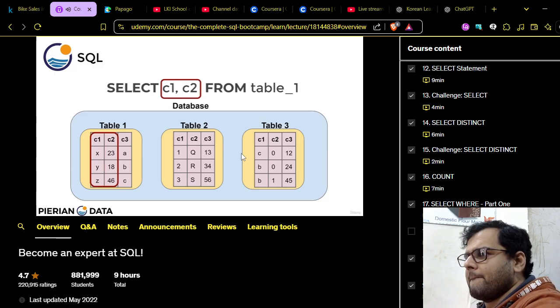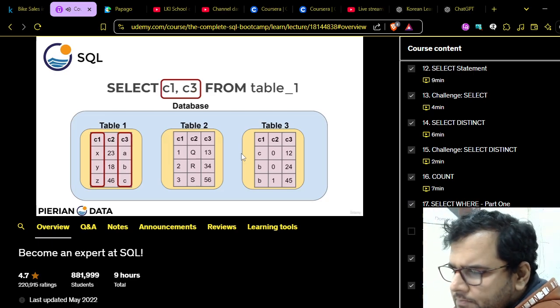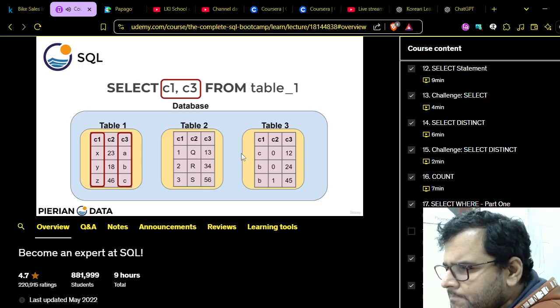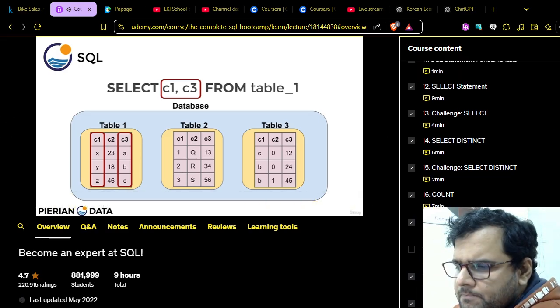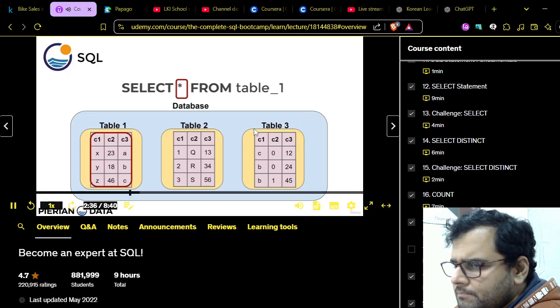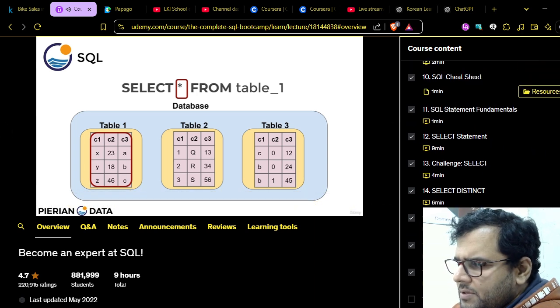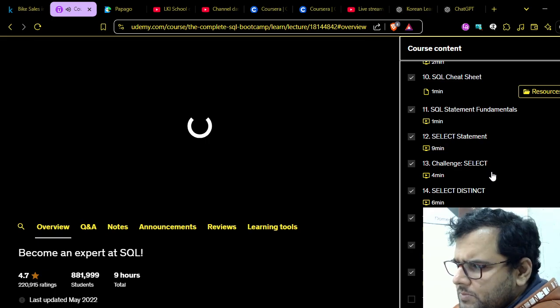If we want to select multiple columns from a table, we can say column 1, comma, column 2, etc. You just separate out the column names by a comma. Keep in mind, these don't need to be in order, so if you only wanted column 1 and column 3, you would just say select the names of your columns separated by commas, and then from the table you want them in. If you actually want all the columns from a table, you can use an asterisk symbol in order to request all the columns from a table.